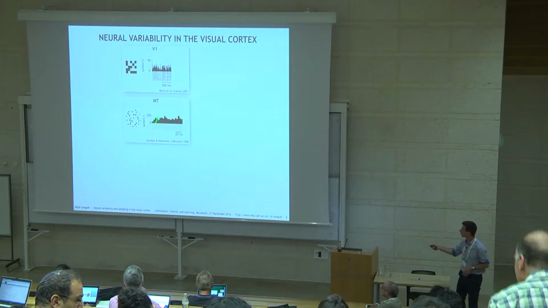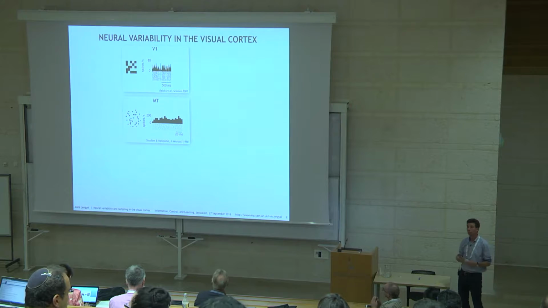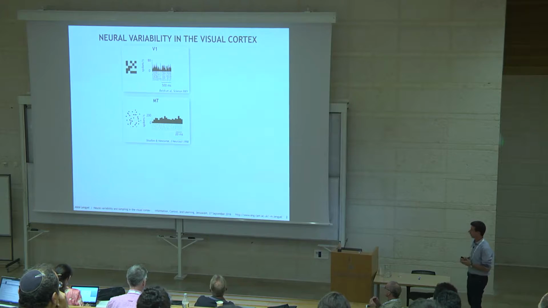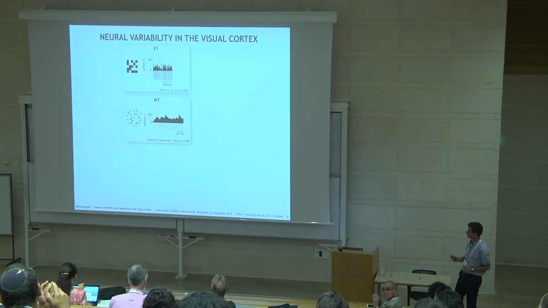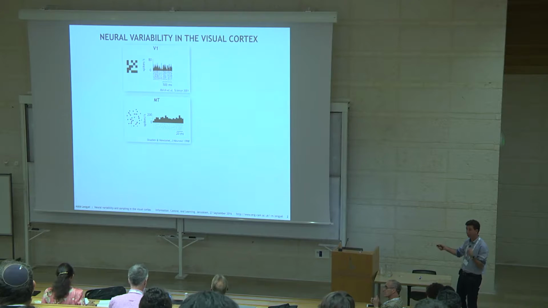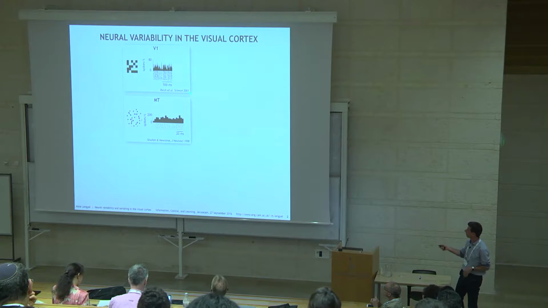So here I'm showing examples from visual cortex, because that's what I'm going to use in the rest of my talk as my running example, although the principles that I'm going to cover are supposed to be fairly general. What you see here is a recording from the primary visual cortex in Jonathan Victor's lab. These are just two examples. There are many, many examples of this in the literature. We present exactly the same frozen noise stimulus. So it's noisy, but you can present exactly the same noisy stimulus on repeated trials. And here you can see the spike raster of the same cell over repeated trials, and there's an awful lot of variability across trials.